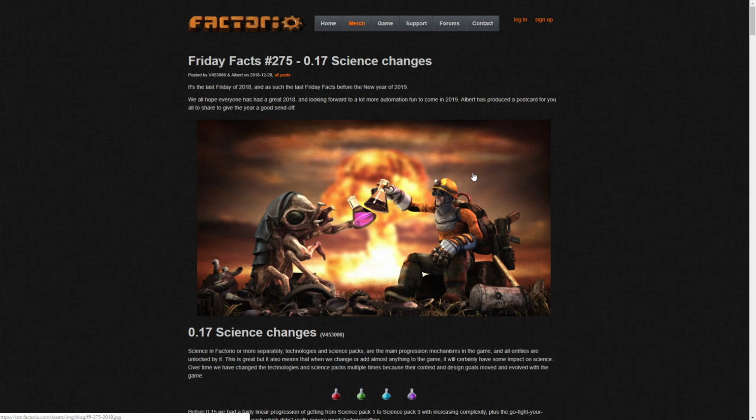And this is probably the most close-up view we've ever seen of the engineer. That's awesome. Yep. This is the most detail we've seen on the engineer in quite a long time. Yeah, and I love how he's just having cheers with the biter with science packs, and a nuke's going off in the background. The biter must be a defector or something.